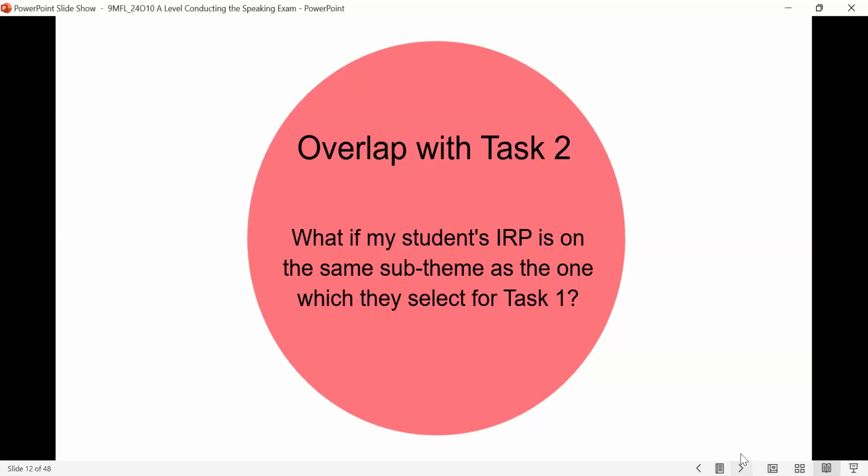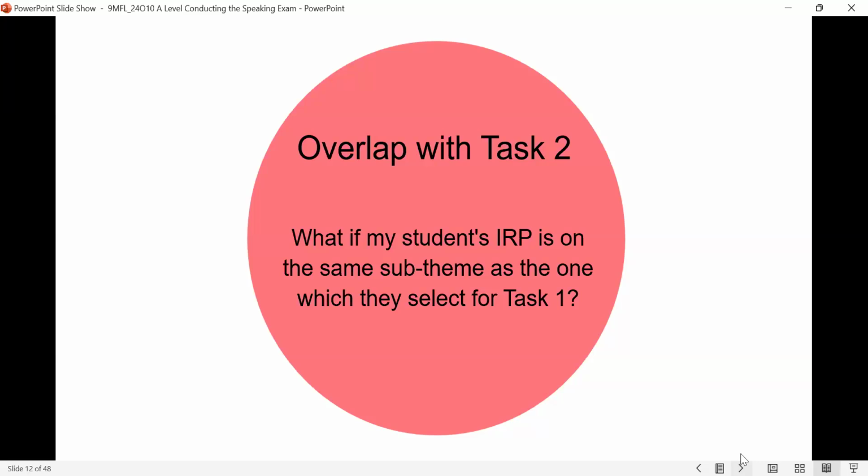And then when you move on to the other aspect, the other sub-theme from the same theme, again, the same thing. We're looking now for some more spontaneous questioning, but keep your questioning nice and open as well. Tell me about, talk to me about. Start with an open question, listen to what the students say, and then just dig a little bit deeper, because I always think as an examiner that a fair question is really based on something that the student has given me the impression that they know about.